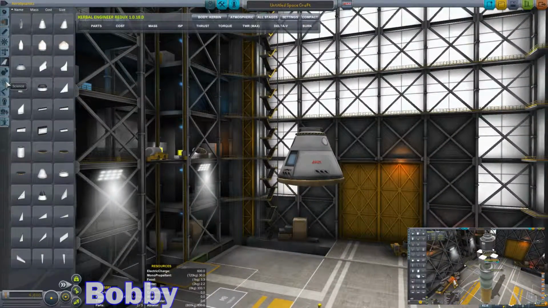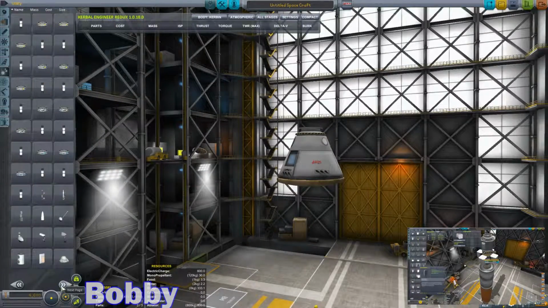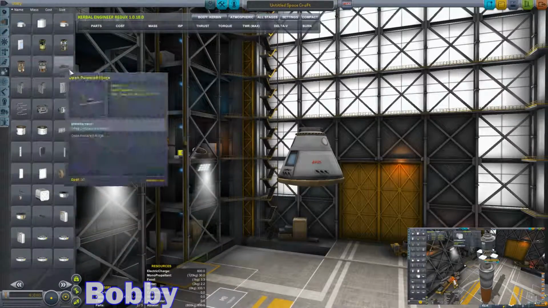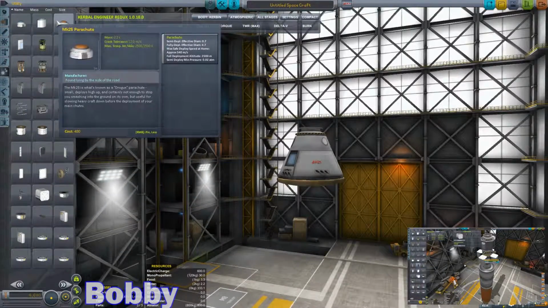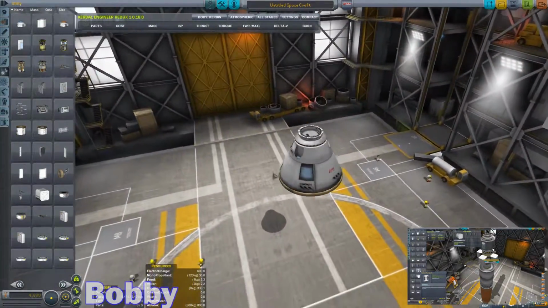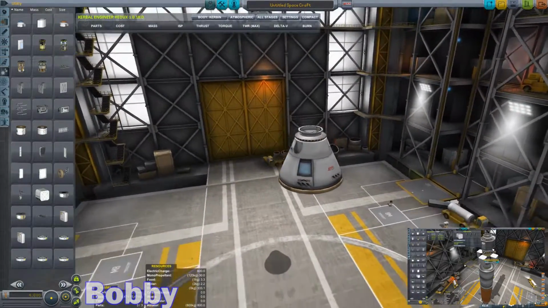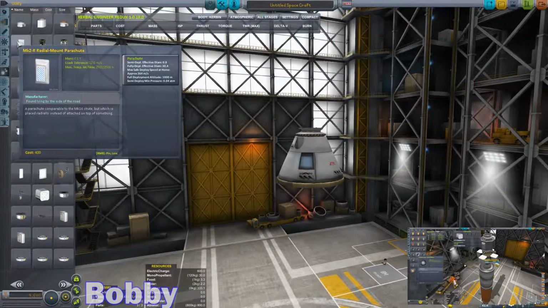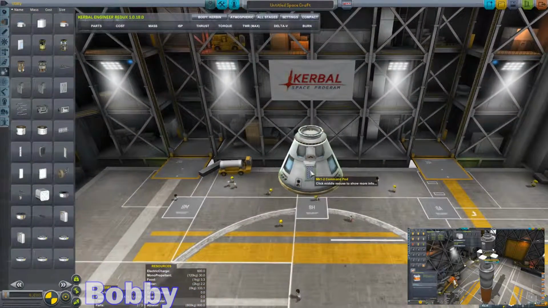And I suppose we will need parachutes for this, won't we? Probably, if you would like to survive re-entry. Crazy details. Should I forgo the docking port on the top? In exchange, we'll just double up on the radial parachutes here.